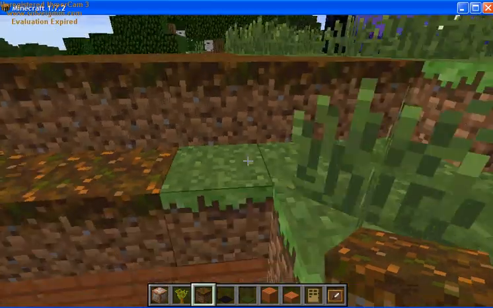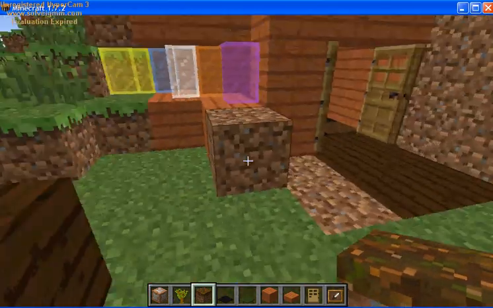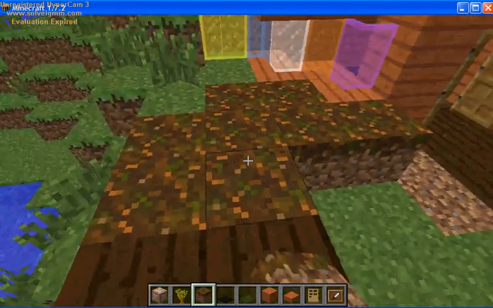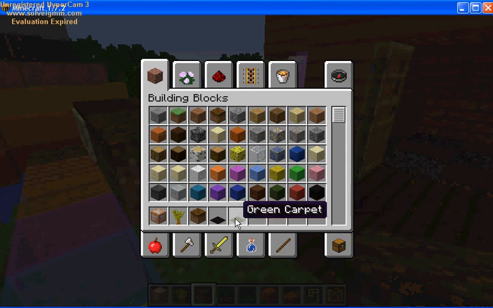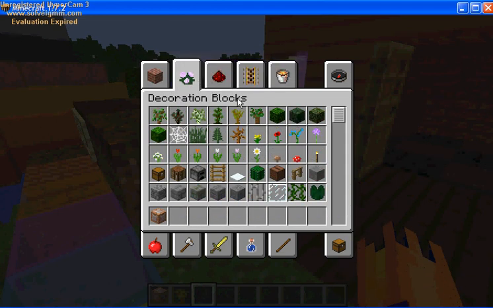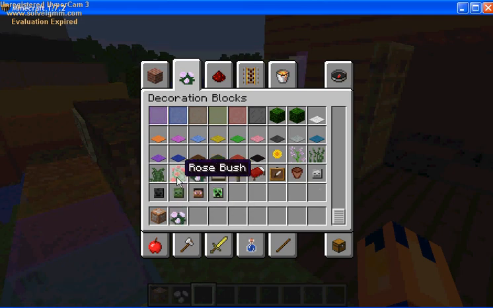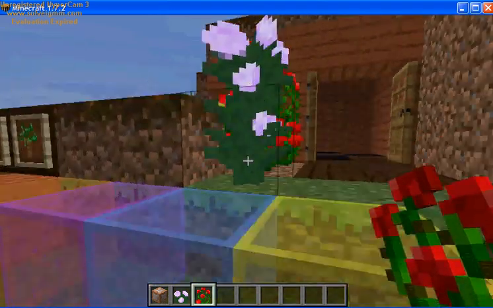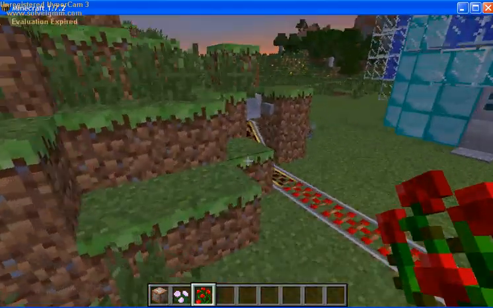Yay. Okay, so that your little mossy hobbit hole looks nice. And just plant some nice little decorations. I like cracking my fingers as well. Put a rose bush. Yay. Oh, I know what I can do. This would look nicer. Yeah. Alright. Let's use this thing.